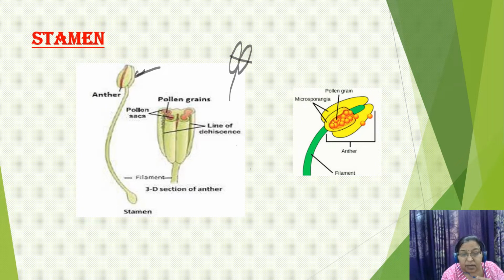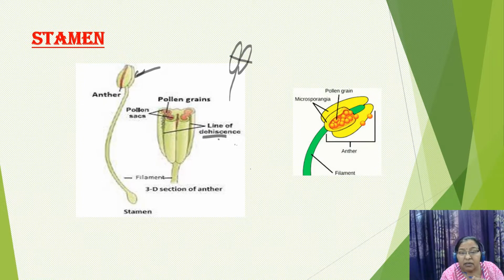There is sporogenous mass in the beginning, and when the anther is going to dehisce, which means when the anther is going to break, sometimes when you touch the anther with your hands, the yellow mass comes on your hand. तो वो जो yellow mass है, that is pollens. So the pollens come through this line of dehiscence. So the pollen is going to come out of the anther. So this is the line of dehiscence.